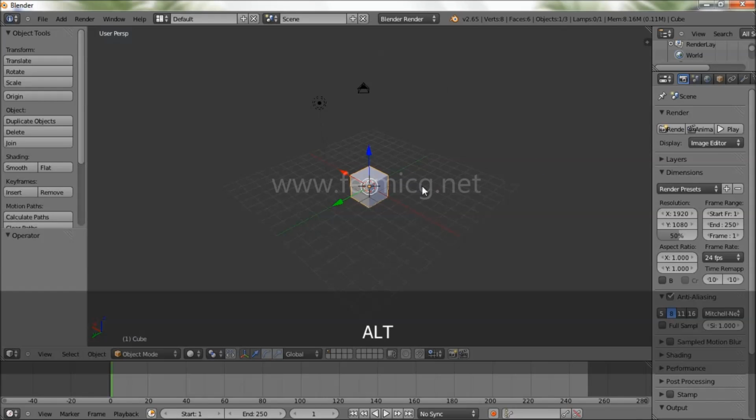So now the navigation is 90% working as Maya. Pressing alt and left click, you can rotate the scene, middle mouse and alt you can drag, and right click you can zoom, but this is opposite to Maya, so we have to change it first.